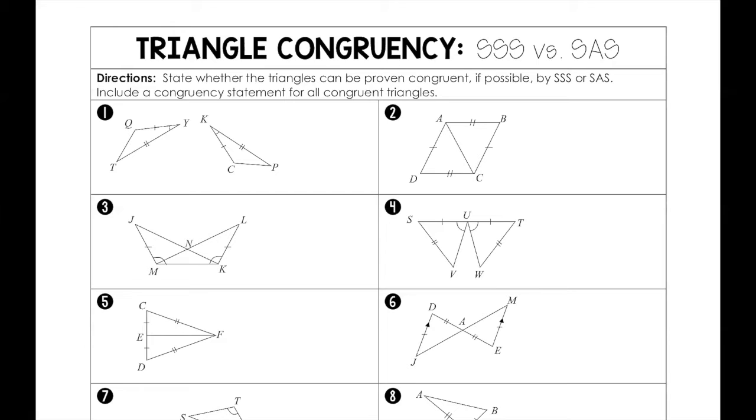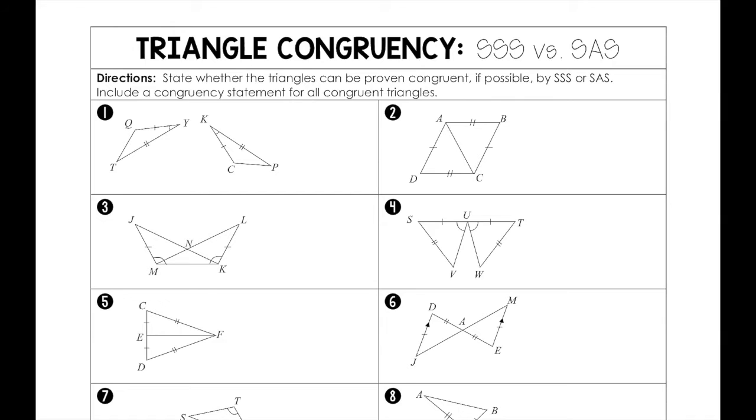What kind of angle? Yep, the angle needs to be congruent, but where did the angle specifically need to be? In the middle. It has to be an included angle. Remember, for side angle side, it has to be an angle that's included between our congruent sides. There's no such thing as angle side side. It's a bad angle. It doesn't exist.